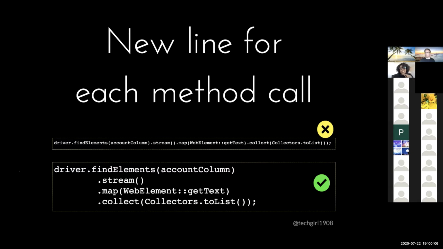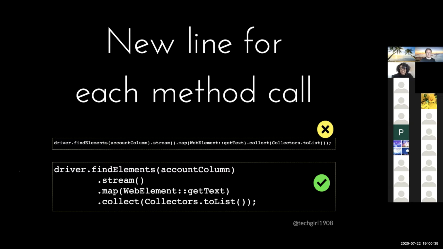So it's really tempting to do this big, powerful call all on one line because it's like, wow, look at this wicked one-liner, right? But it makes it harder to read your code and process what it's actually doing. And in some IDEs, I know in IntelliJ, if you put them all on one line, then you can't add breakpoints at certain points, which is good. So it's a good practice to break it up so that each call is on a new line.